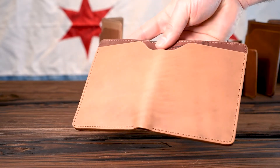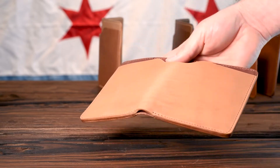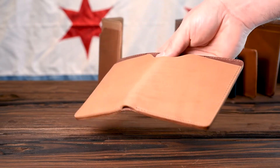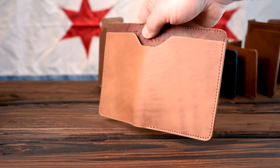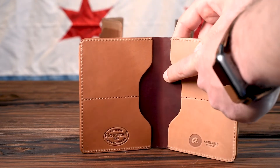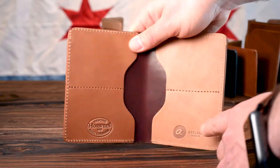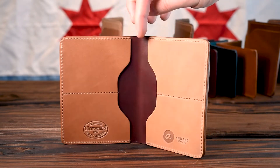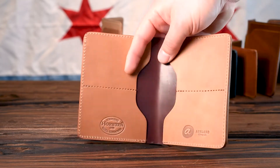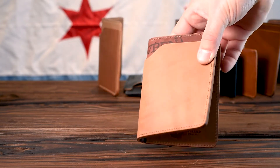Here's a fat herbie that I love — the wallet style I choose to wear myself. I like that it lays really flat in my back pocket. On the back here this is raw shell cordovan with a really dramatic color range depending on the angle — goes a little brown, sort of a light tan. I love the raw shell for how it ages and develops patina. This raw shell is on top of a piece of color eight shell cordovan reversed on the outside. On the inside we have more raw shell cordovan on the card holders. I really like how natural and color eight go together, and also whiskey and color eight.